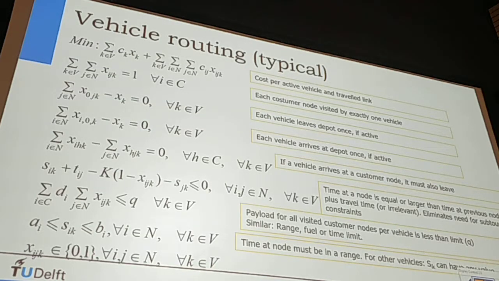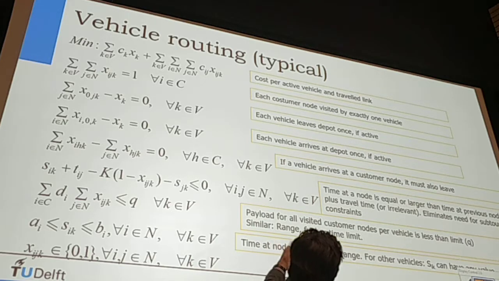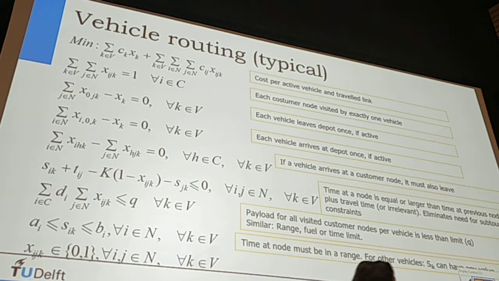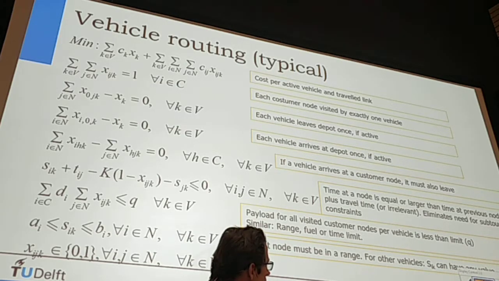So I'll just bombard you with mathematical formulation now. If we look at a typical vehicle routing problem, first of all, we have an objective value, which is a certain cost associated with each vehicle. x_k in this case is a vehicle, so k stands for vehicle. There's a certain cost with utilizing a vehicle, so this is like a fixed charge. And then we have simply a summation of a certain link being associated with a certain vehicle. ij is a link, k is the vehicle. So there's a certain cost with having a certain vehicle doing a certain link. That can be, for example, distance-based, but it can be all sorts of other things. So the cost has a certain value in there.